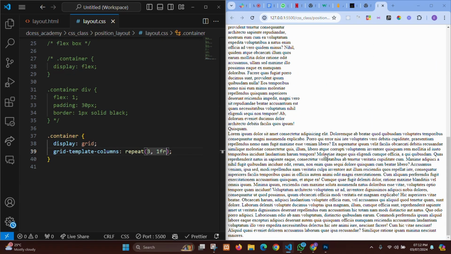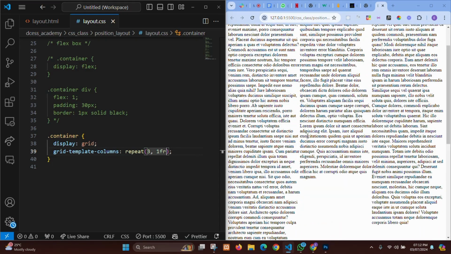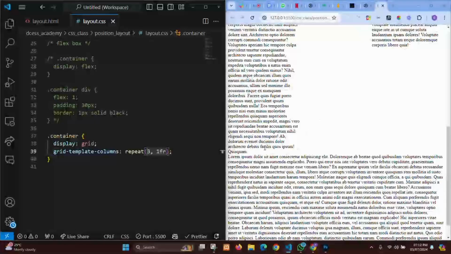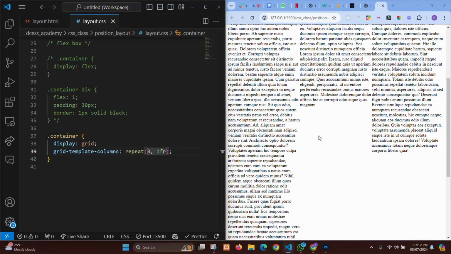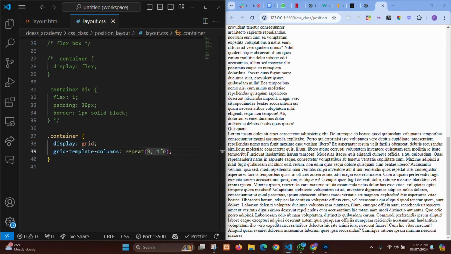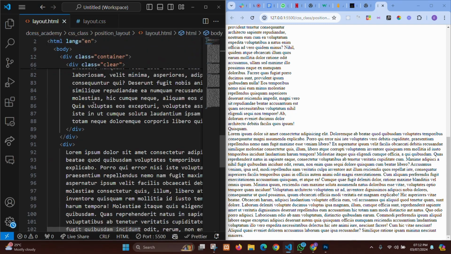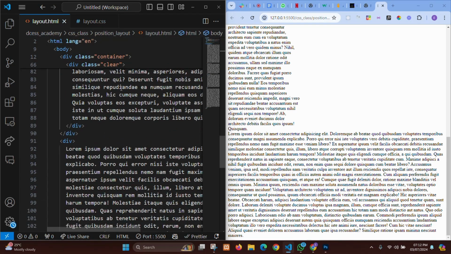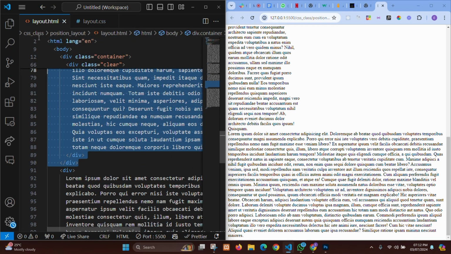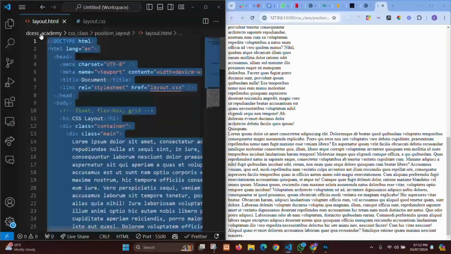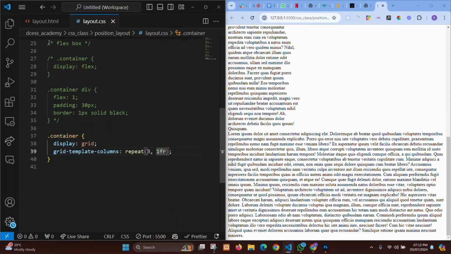As you can see, the other element is still under, unlike when I was doing float. It's not being placed under this guy, so it's placed under, just like when I had the flex, right? The reason is because this container is separate from this other one. The container holding the first three divs is separate from the other one. So take note of that.